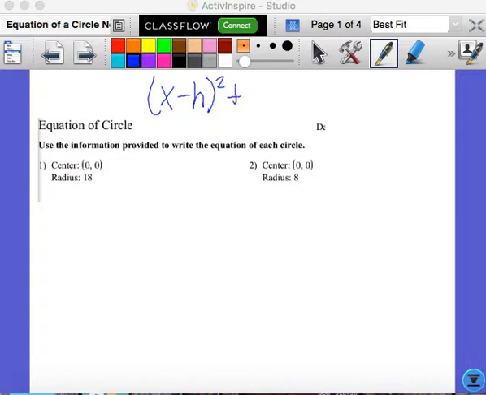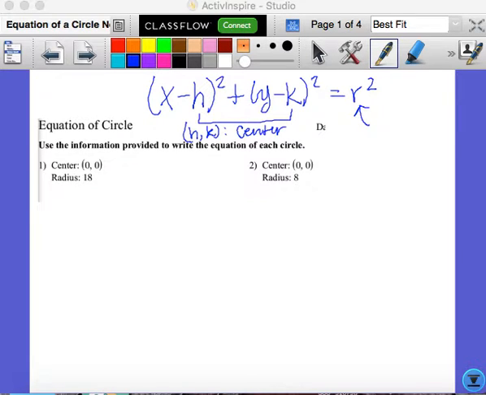(x - h)² + (y - k)² = r². Now initially that looks a little bit overwhelming. However, what that's really telling you is h and k represent the center of that circle. But notice I changed the sign of those as I brought that out. So when we identify the center, we're going to make sure that we change the sign. This r here, as you might expect, stands for the radius squared. So whenever I need to solve for that, I'm going to need to make sure I take the square root of that number.